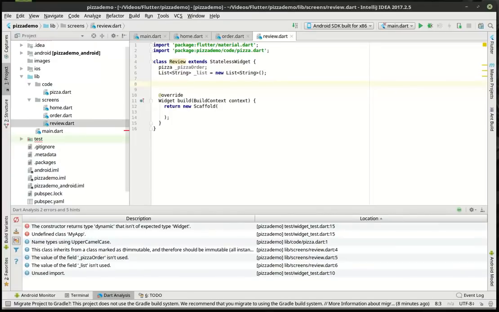All right, so a couple things need to happen on the review page, and this is the final page right before they submit their order. We need to actually take the existing order and render it out for them to view, and then, basically have a button for them to do something with. So to render that out, we need to actually create a list, and then we're going to present a list view to the end user.